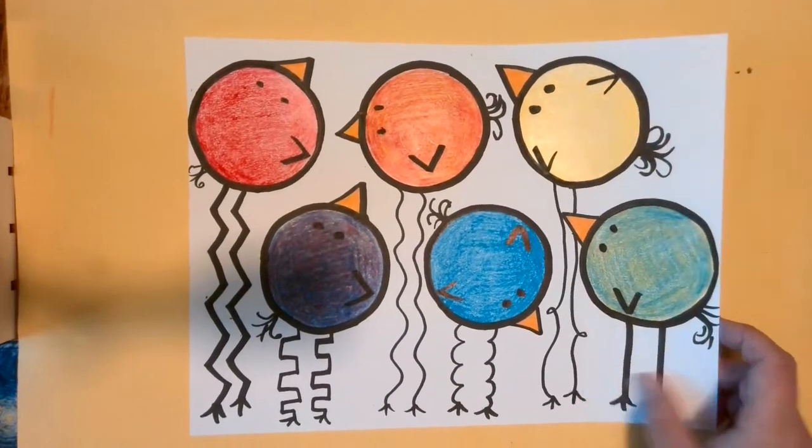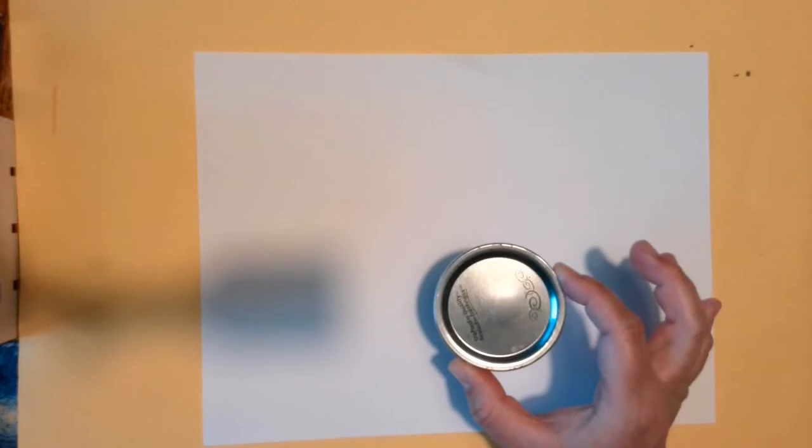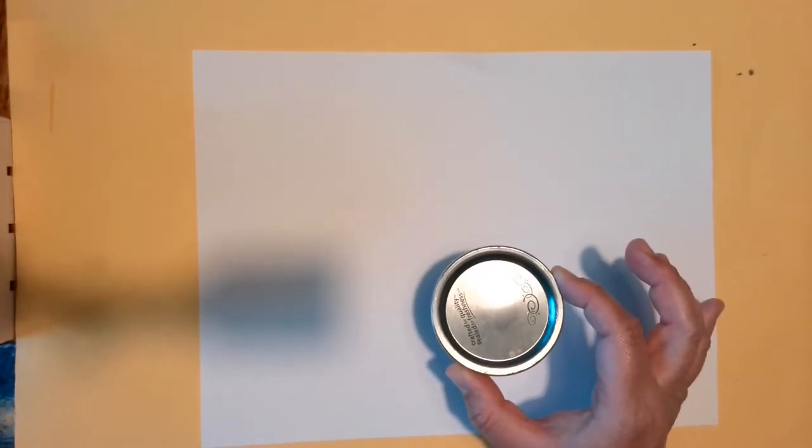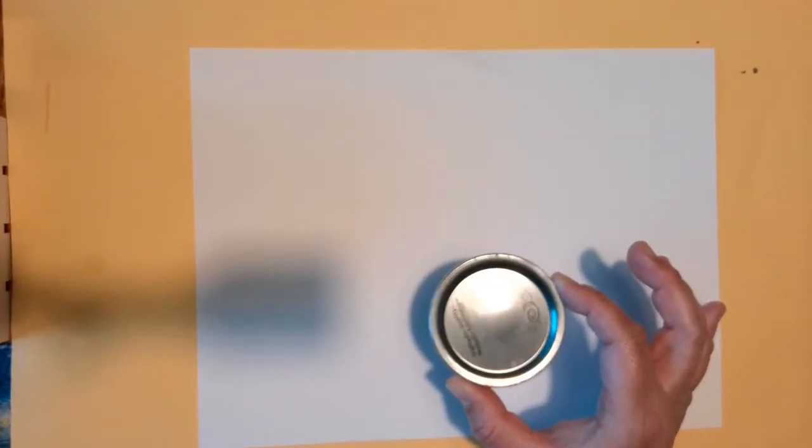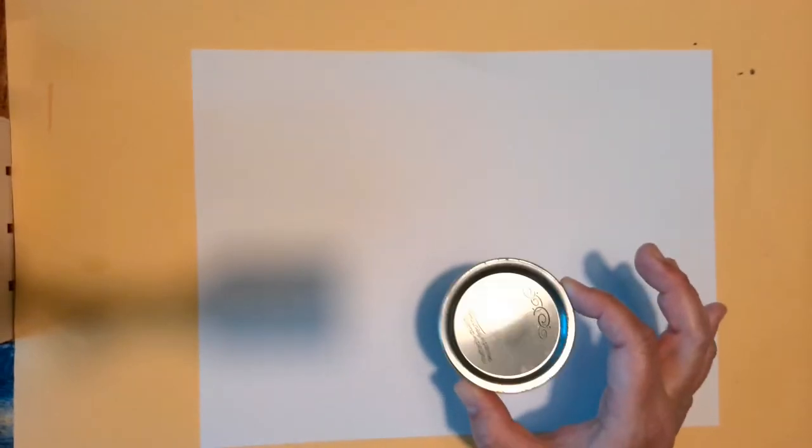Okay, here I'm going to show you how I did this. First I took a blank piece of paper. Now if you don't have any just regular white paper at home, you could use lined paper from like a notebook for this and that would work too. I found something that is a little circle for me to trace. Now if you have the bottom of a cup that would work too, or you know a toy that has a round bottom edge. I just found this old lid that I'm going to use for mine.